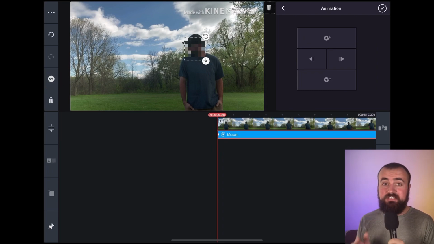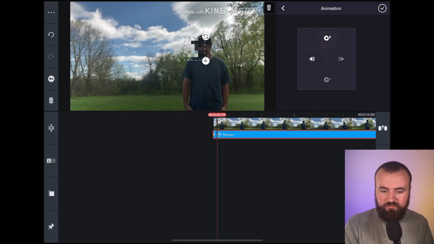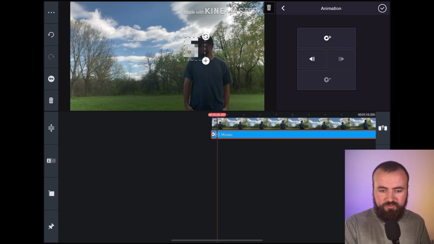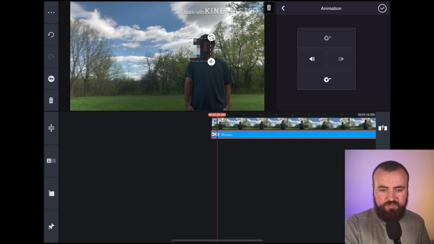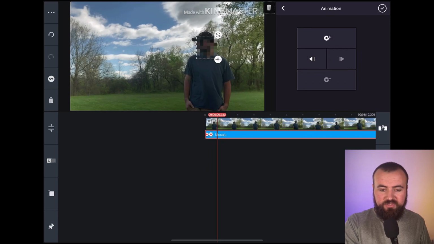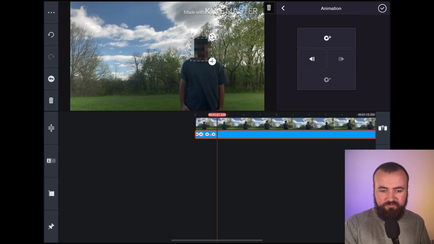And what this is going to allow us to do is move it with our character so that way we can keep them blurred. So I'm going to click plus right at the beginning. So there we go, added. Scroll just a little bit over, move the blur on the screen, and click the plus, and it's going to automatically add it. So what we have to do then is scroll through, just make sure it stays lined up. Just keep moving it very little by little.